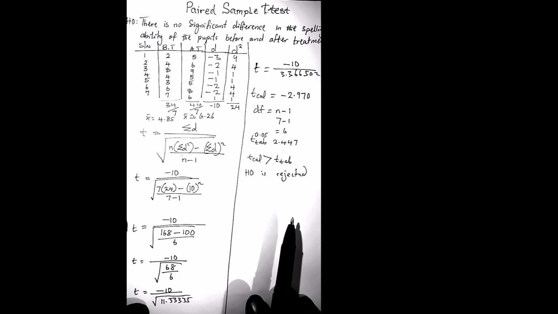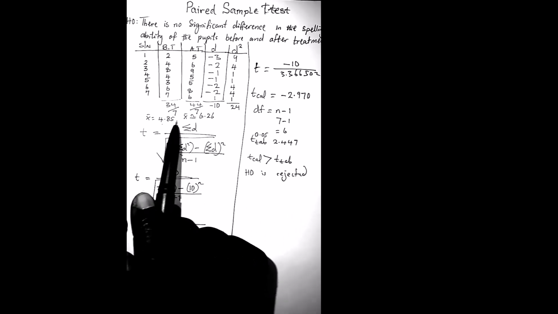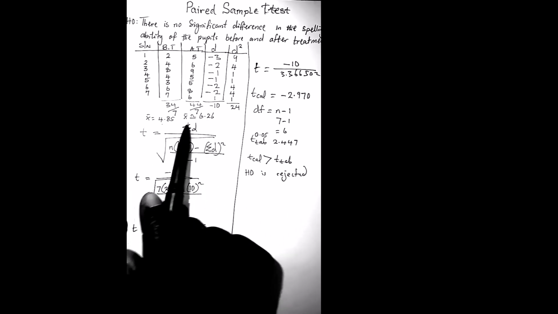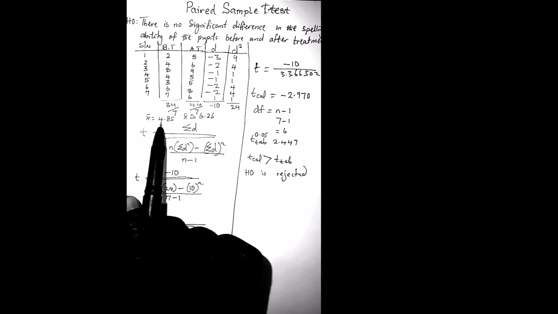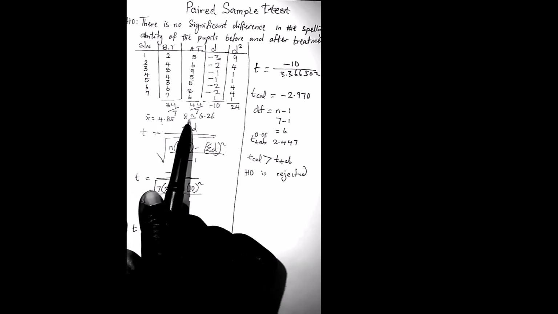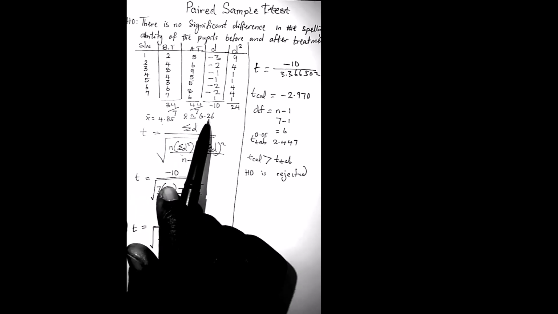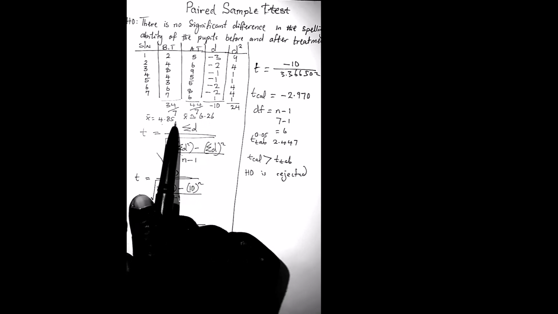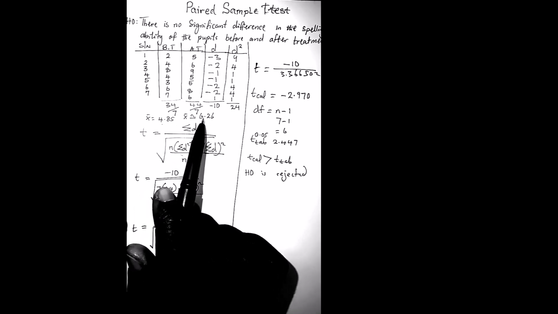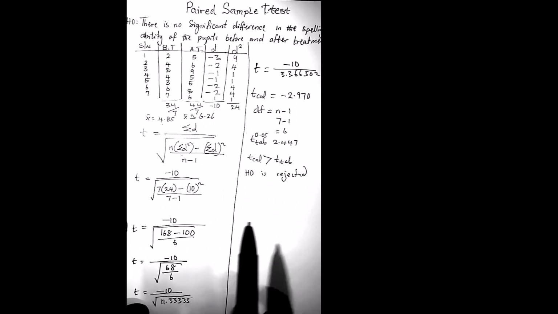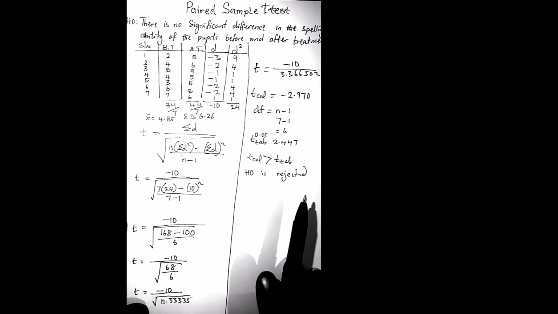Now, where the difference lies is for us to go back to the mean scores of before treatment and after treatment. Before treatment, we have 4.85 as the mean score or mean spelling ability. Then after treatment, we have 6.25, meaning that there's a significant increase in the spelling ability when the new treatment or the new learning method was introduced by the English language teacher. Hence, the new learning method is effective in enhancing the pupils' learning ability and spelling.